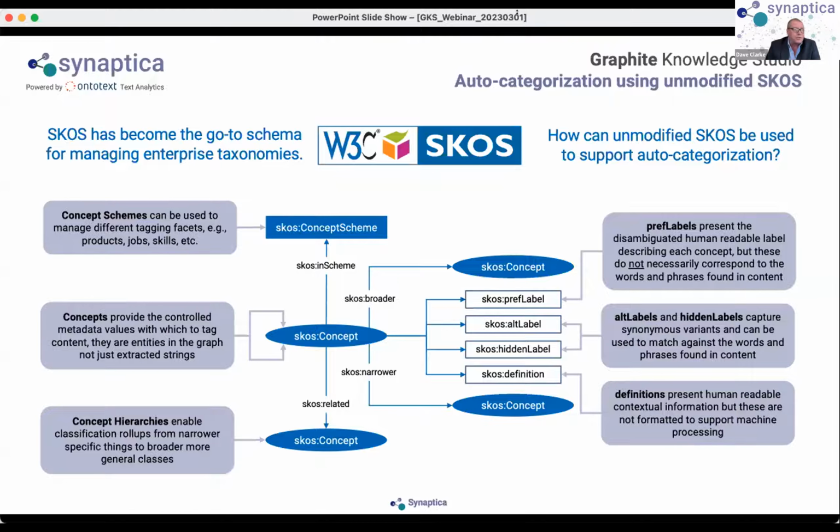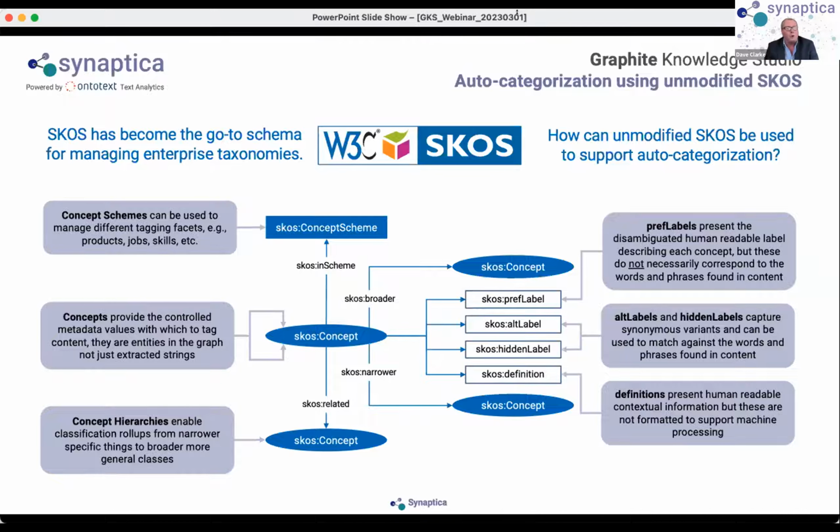So I've got a slimmed down version of the SKOS schema here. There's other stuff here to do with documentary notes and fields and so forth. But this is the essential stuff that could be leveraged in some way in the categorization process. So SKOS identifies concepts as belonging to a concept scheme, which is generally called a taxonomy, a discrete taxonomy. Those schemes can become what we would consider metadata facets. They provide the control vocabulary values of specific elements of metadata that you may want to tag content with.